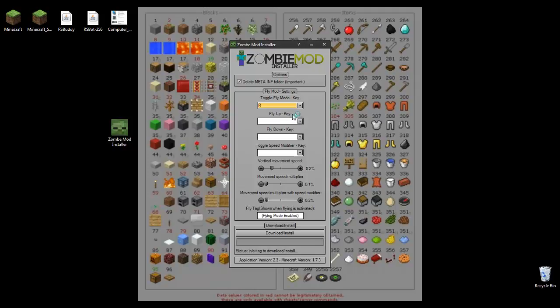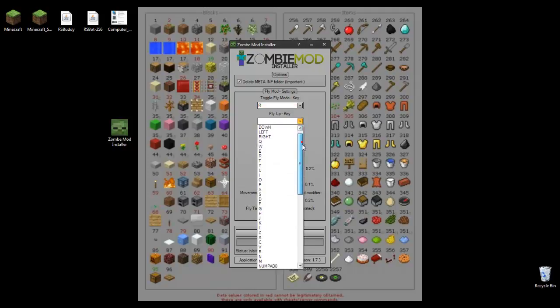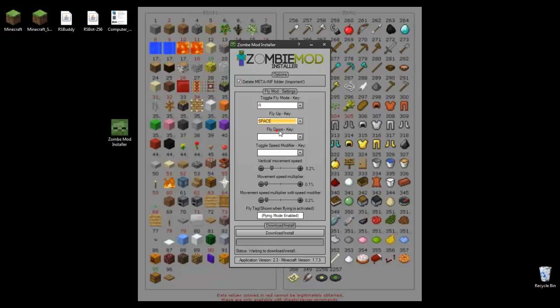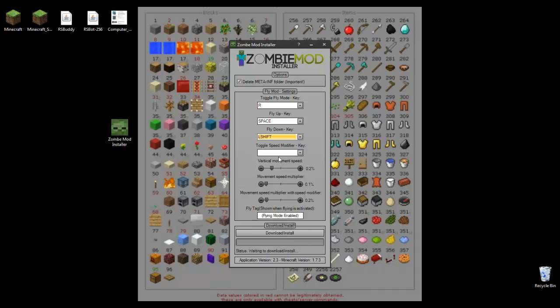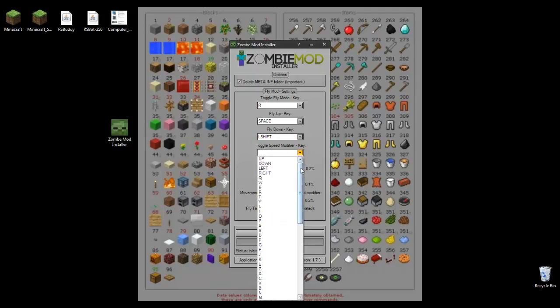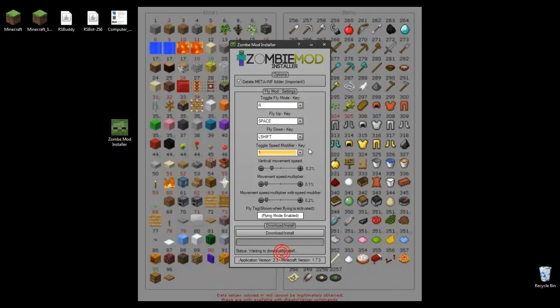Now you want to go ahead and select your fly up key, and just like Minecraft jump, I usually use the space bar. It's just handy and it kind of feels right when I'm using that. So I go ahead and select the space bar. Now down below that is your fly down key, which will make you go down, obviously. And again, I like to select the crouch button or the left shift button. So you want to go ahead and select that. Now, toggle speed modifier, if you press it and hold it, I think, you will go faster, and I will explain that more down here. So you want to go ahead and select a key for that. I usually select a random one, it doesn't matter which one. So I'll go ahead and select 1.